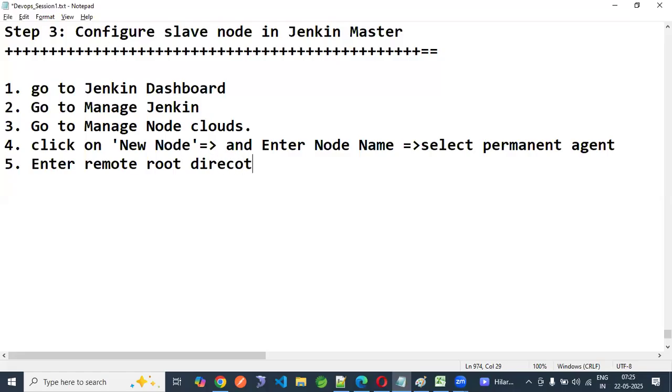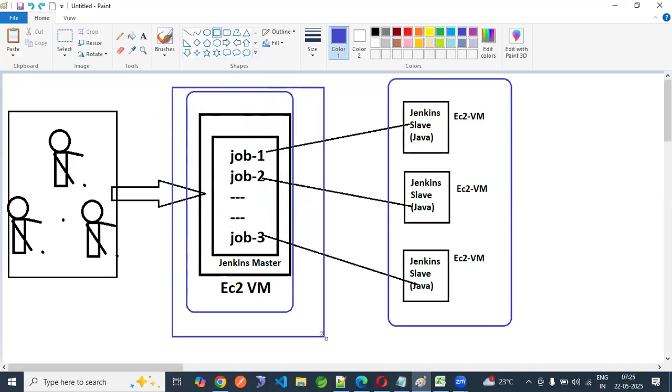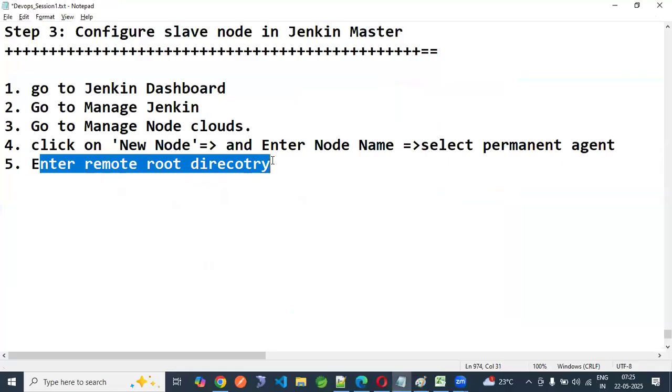Tell me one thing, guys, apply common sense. For this master, this slave is outside, it means this is remote. So where this slave exists, that information we need to give to the master. That is what this step is: enter the remote directory.